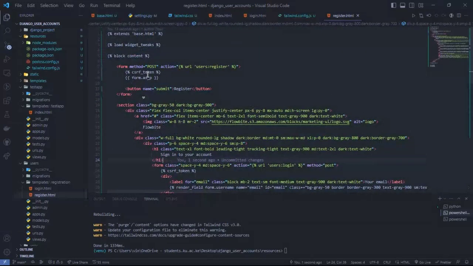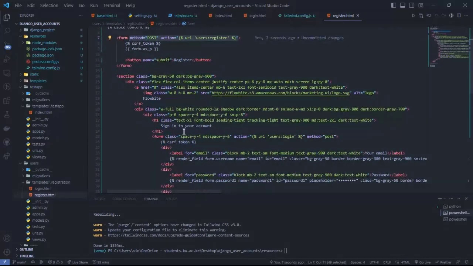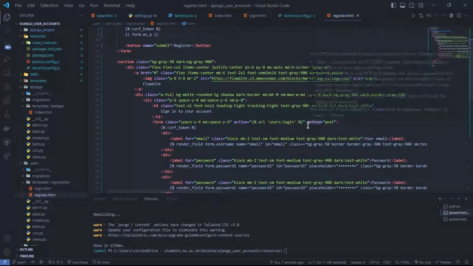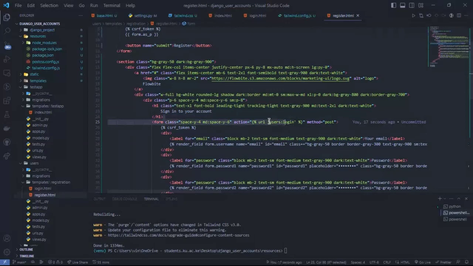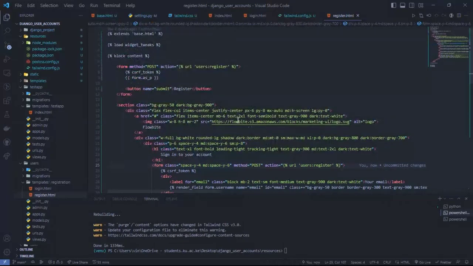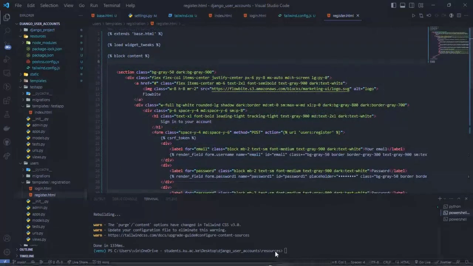Then let me remove the old form. But remember this method must be there. Copy, then paste it. There's our new form here. Let me replace this one from login with that one: method and action, then the CSRF token also. Okay, it's already there, so let me just delete this one.